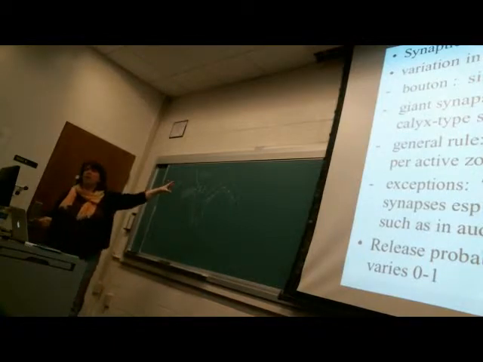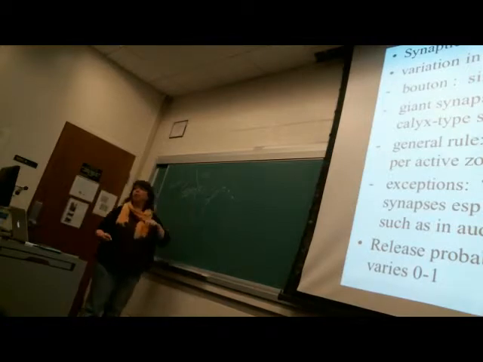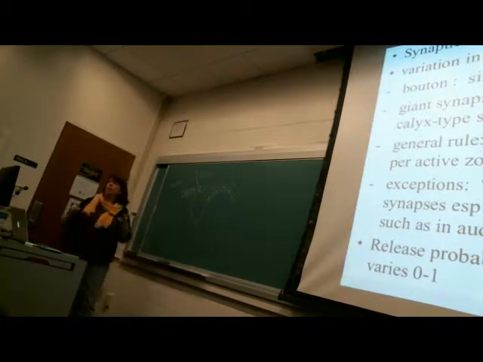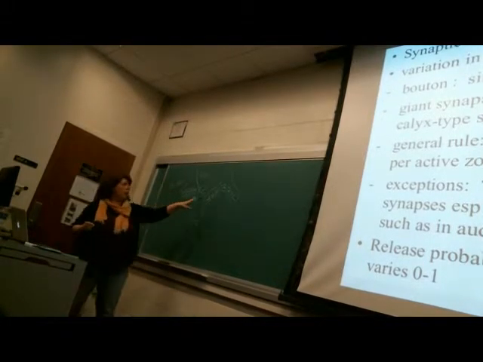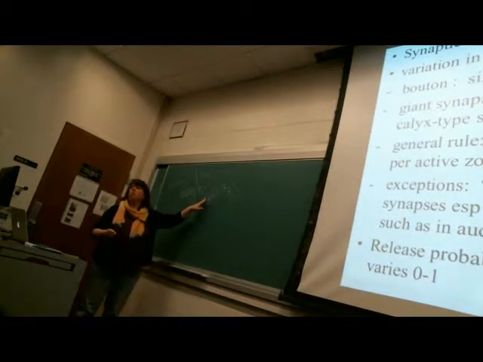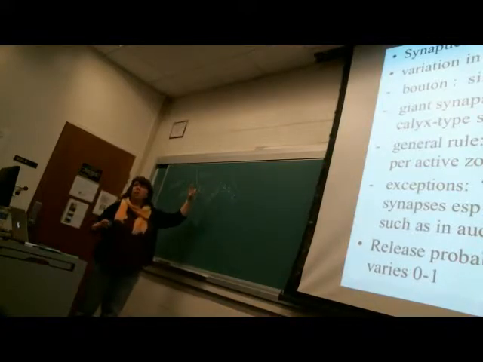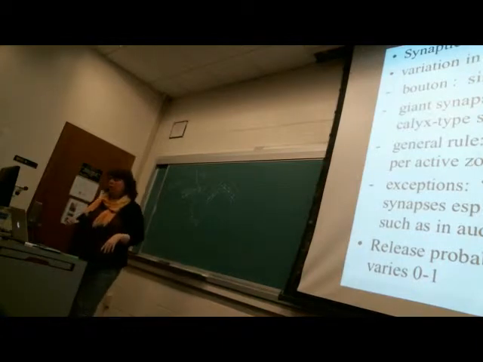And in some of these giant synapses, you have hundreds of these active zones. But they're all acting independently. And oftentimes they have a common pool of vesicles. But at each of these sites, they're acting independently. And by independently, I mean each of those active zones generally has what we call a release probability. So when you have a single active zone, release probability is at a single contact. When you have a giant synapse like this, we usually think of the release probability as being a property of the active zone itself. And they're all acting independently, right?